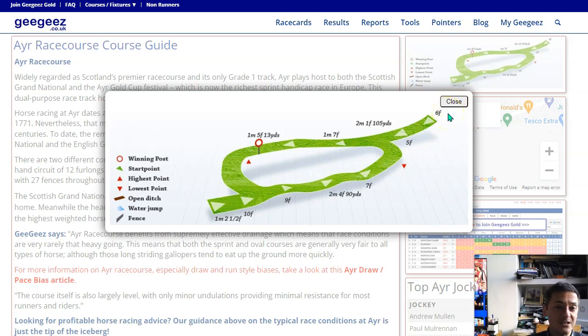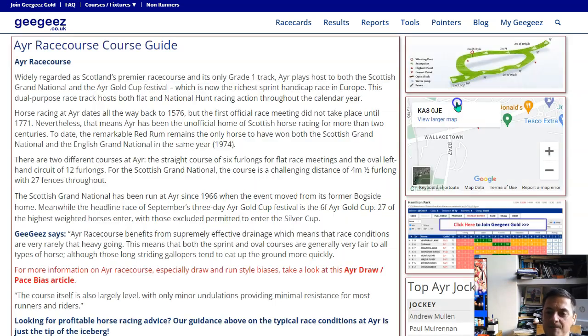It's well worth doing this exercise, and if you do, apart from anything else, the actual act of going through it yourself means you will retain a lot more of the information than if you read the research that somebody else has done, which A, you have to trust as being correct and current, and B, when you've put the effort in yourself, you're definitely keeping more of that on recall. So I would encourage you, if you have a bit of time, to look at some of these and make your own draw and run style charts. Okay.